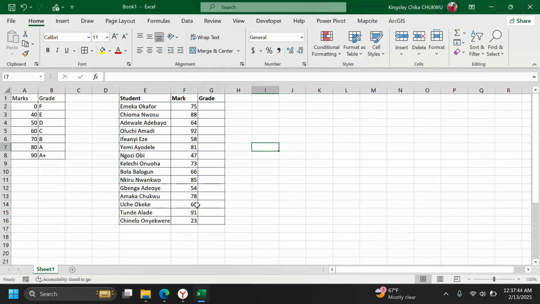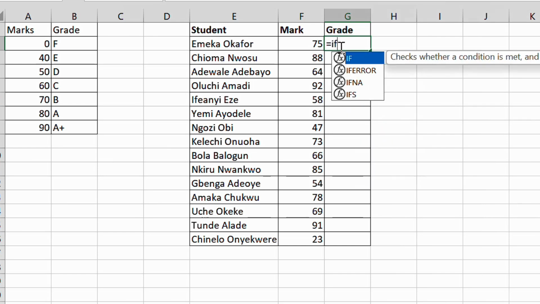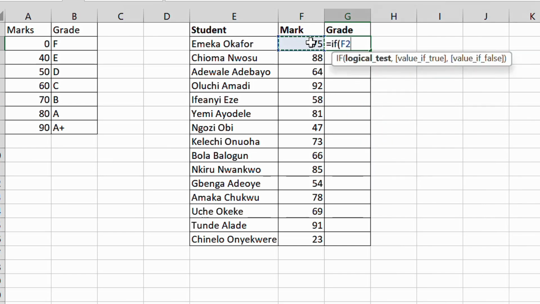You remember that a couple of months ago we did a training on how you can calculate results using the IF function. For example, when we want to calculate the grade of a student, we use the IF function where we say if this particular value is equal to or greater than a particular value, then that is going to be A or B.